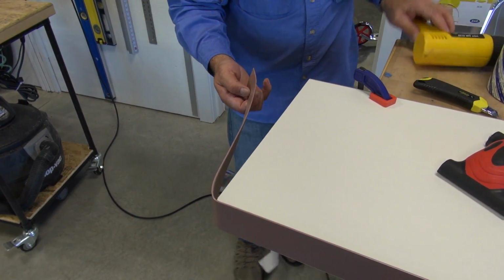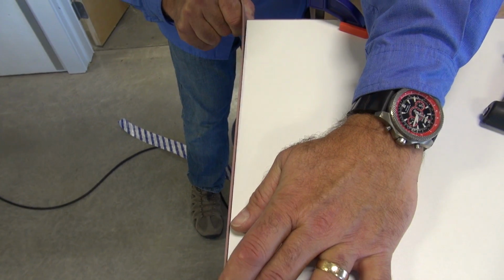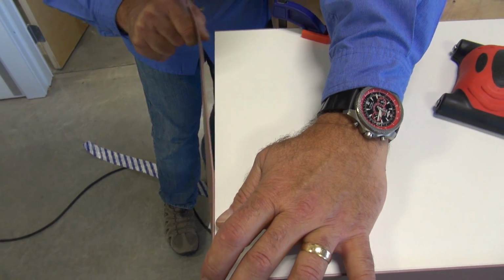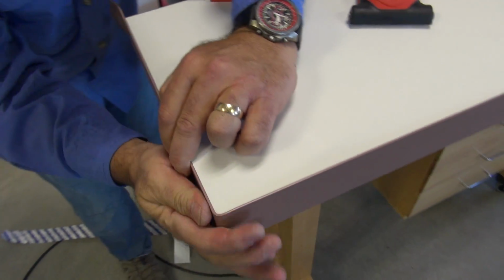Okay, so now I'm going to pull. So I'm going to pull this, so I'm stretching it now. And I'm lining it up right here, and I'm pulling nice and hard, because once you get it on that adhesive, you're not going to get it off. And that stuff sticks like crazy. So see how I did that?